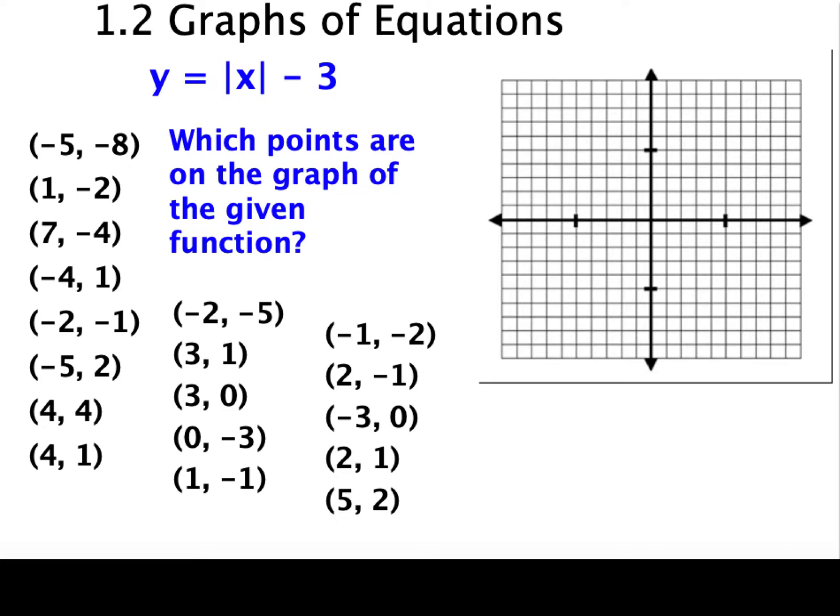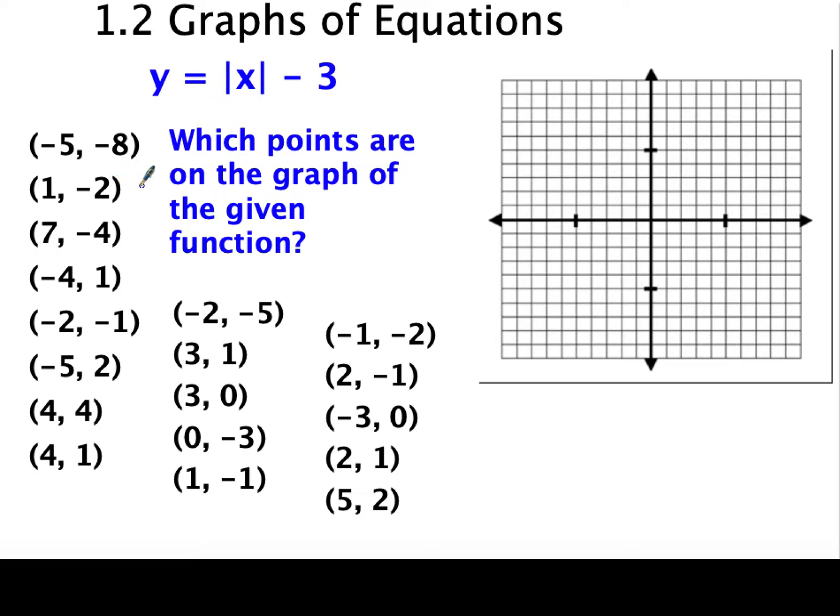Now, if you want to save yourself some time, I'll go ahead and do it all for you. Kind of thinking about our equation a little bit. The absolute value, remember, is the function that's going to make everything positive. It's that distance from zero, and distance is always positive. So if we think about our x values, that first number listed in our ordered pairs, and we made them all positive, I want all the numbers that are 3 less than, right? Minus 3, so 3 less than my x value when it's made positive.